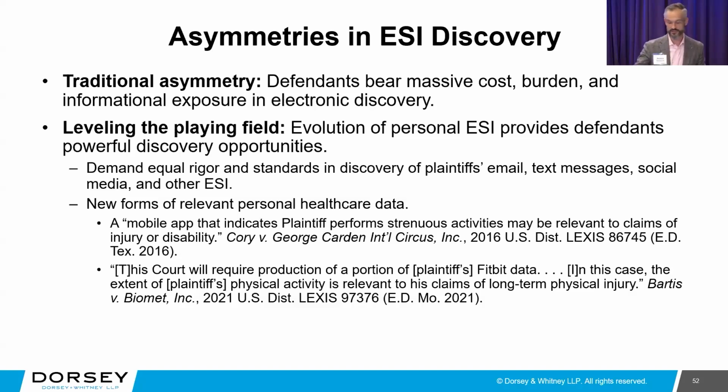And so I gave you one interesting thing that caught my eye in preparing this, which is cases permitting discovery of plaintiffs, med mal plaintiffs, or personal injury plaintiffs' personal health fitness data. When somebody is claiming that they can no longer walk and their Fitbit shows them walking 5 miles a day, that's discoverable. And there are some cases permitting that. And that's really interesting to me. I don't think there's a lot more to say about it at this moment other than think about it. Start serving those discovery requests where it is appropriate, where it's relevant. And thinking about both sides of these things, you can start to remedy some of those asymmetries.